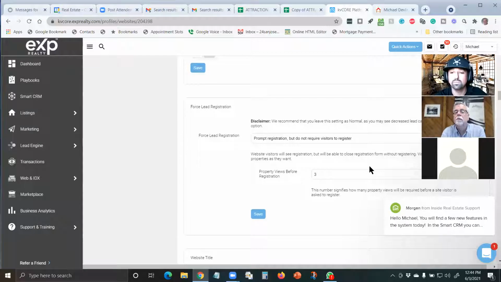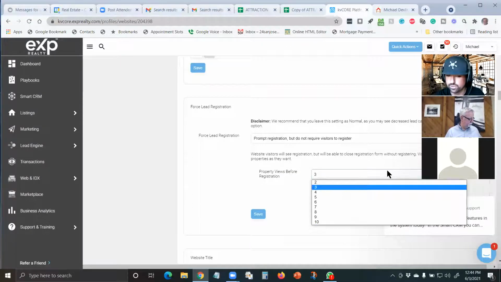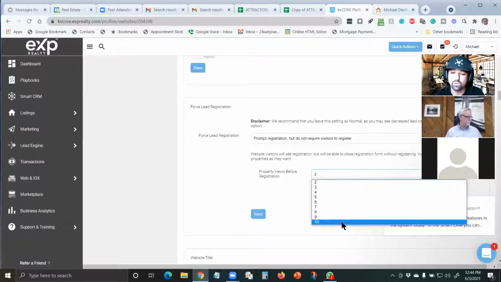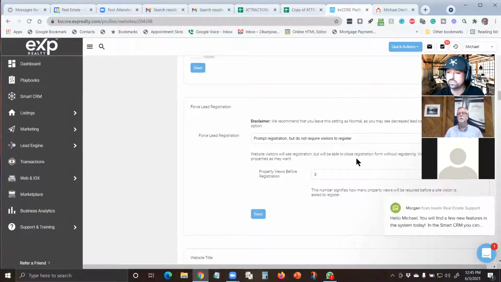And you can make it so that the registration pop-ups happen after a certain number of times or property views. So you can go all the way up to 10 property views. That means people can go on your site, look at 10 different homes, and then after that 10th home, they're finally getting the pop-up asking for them to submit their phone number.